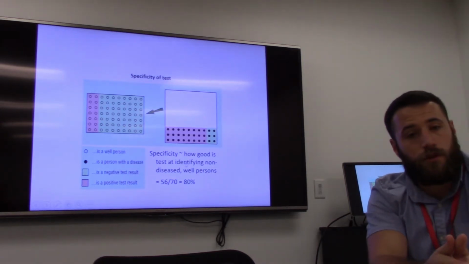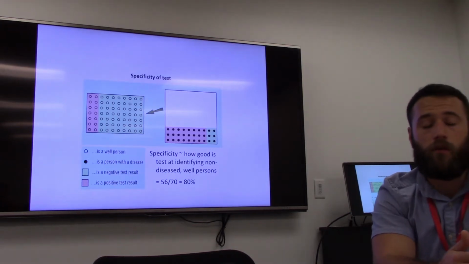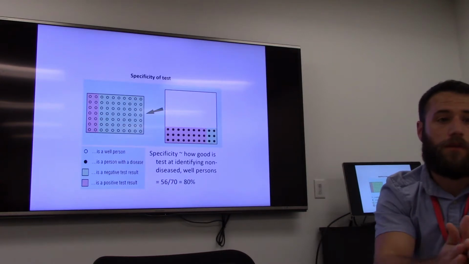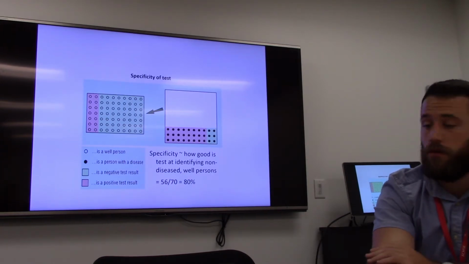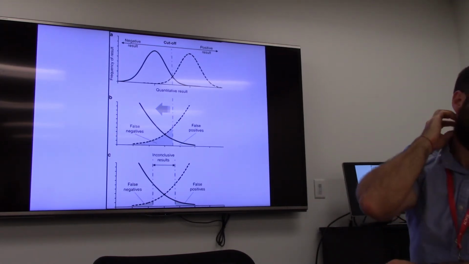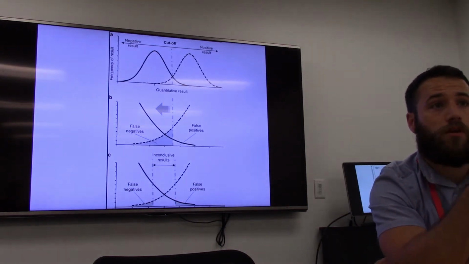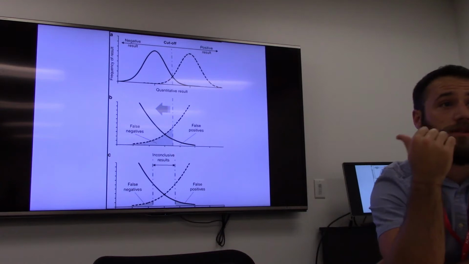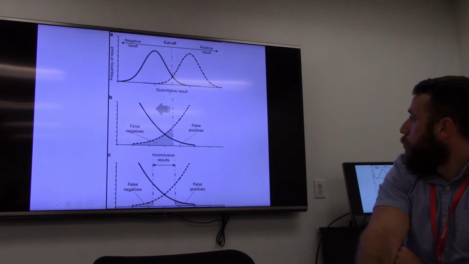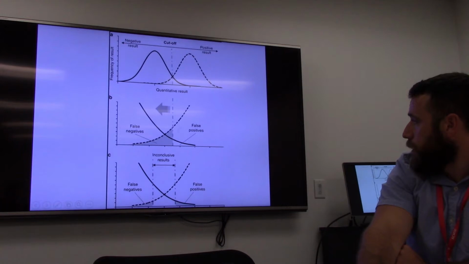So sensitivity is really good at ruling out a condition, and specificity is really good at ruling in a condition. Depending on what the condition is and what your goals are, you're going to balance the test that you use or the threshold, the cutoff that you use. Speaking about cutoff, if you remember last week, we talked about changing your threshold, where you're going to set your type 1 or type 2 error, and you're always going to sacrifice one for the other. It's similar with sensitivity and specificity. If you move your cutoff further to the right, you're going to potentially increase your false negatives and reduce your false positives, and similarly the other way.